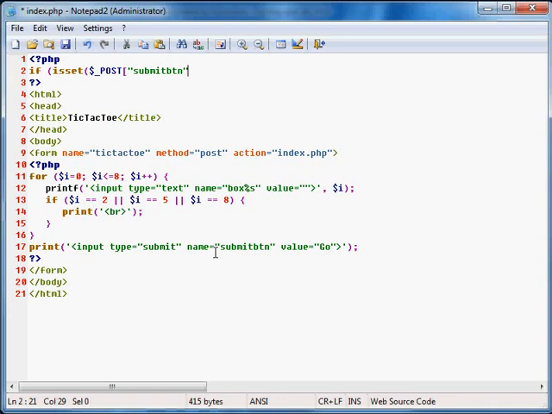It doesn't have to be in quote marks, but it's good practice to put the name of the object in quote marks within your post function, just in case you have some weird special characters or spaces which you really shouldn't use anyway. If that is set, I need to close all my brackets. Notice that Notepad 2 is highlighting my brackets for me to tell me which one I'm closing.